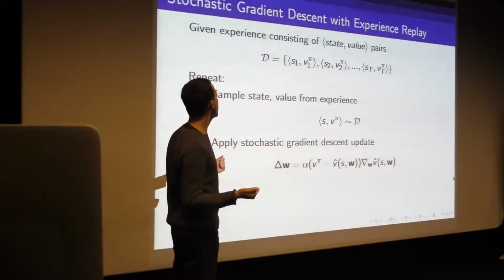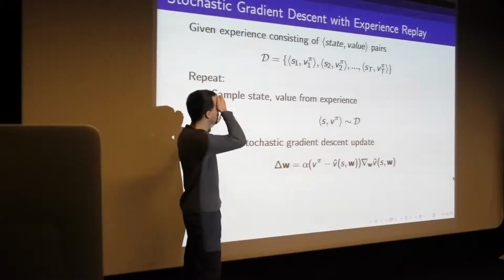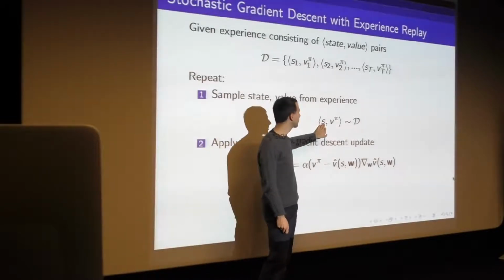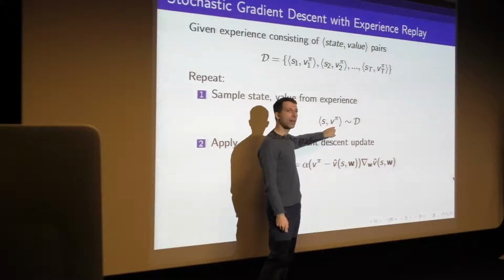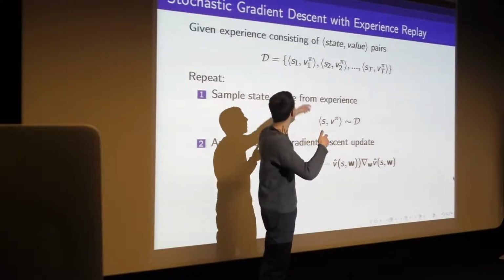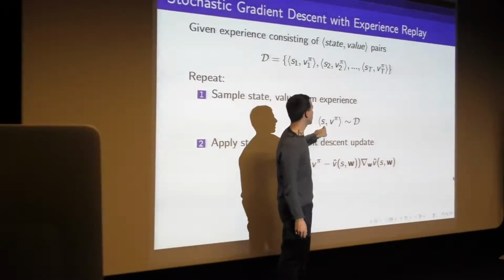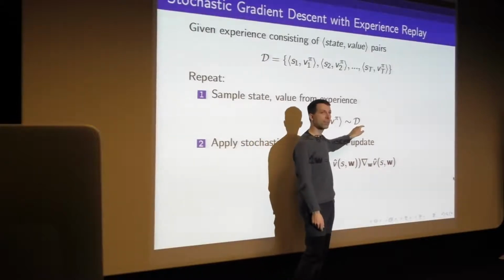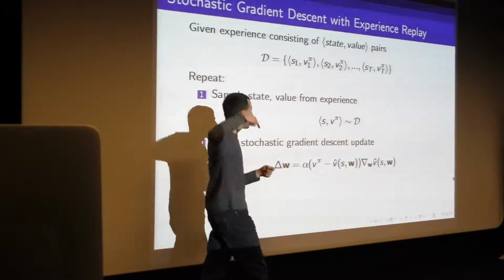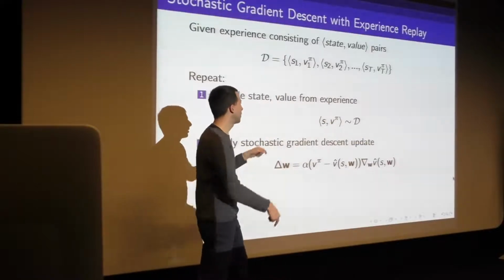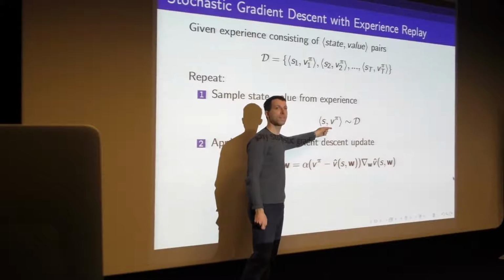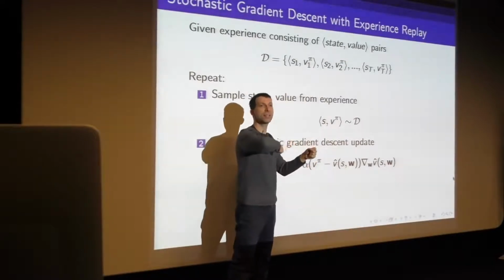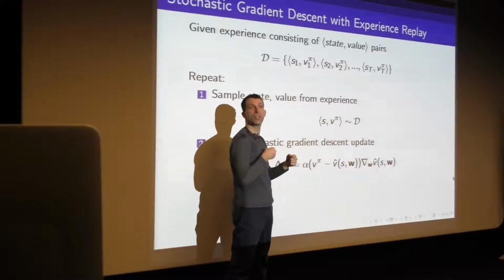And now all we do is at every time step, we're going to sample a state and a value from our experience. So if we were in state S, we're going to sample from this experience. We're going to say, okay, in that state, the oracle said I should do this. We're going to sample that from our experience, and then do one stochastic gradient update towards that target. So this is just like supervised learning again. We've made a data set, and now we're just going to randomly sample from that data set and update in the direction of our random samples.